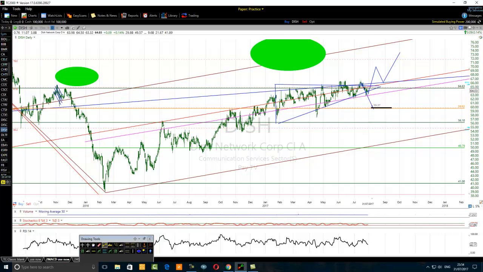If it now pops out of the triangle and then retests here and finds a resistance, because the triangle means anything is possible, it can continue to go down. And if you receive a sharp signal here, it's going down, where is the target? You use the height of that triangle and put it right there, and your greedy bearish target will be in the zone of $55, and your midpoint target probably in the zone of $59.62.